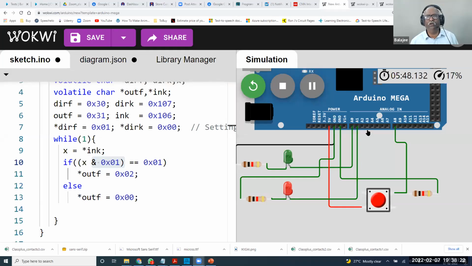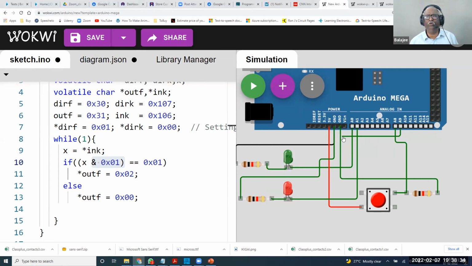Okay, now see here all the input pins, 7 pins. I take this pin, connect it to ground. What I'm doing now, I'm connecting all the pins to ground.